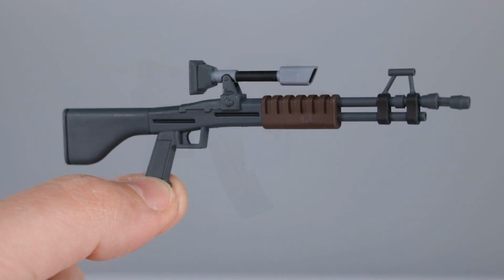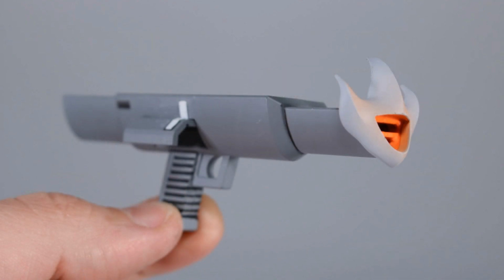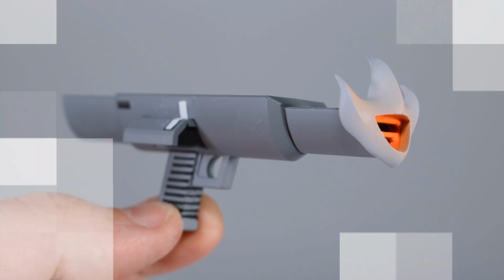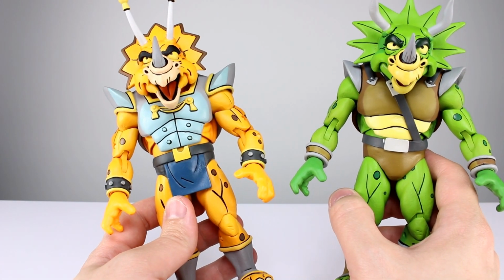Then we also get the SMG looking thing with the plate on the front, and that's pretty cool. And then we get the rifle, and all the accessories are the same as the ones we already looked at for the orange guy and Rodney, but they're fine. And then we get the other rifle with the orange glowing front end, which is pretty cool. And that's it for accessories. Not a ton. I guess it'll do.